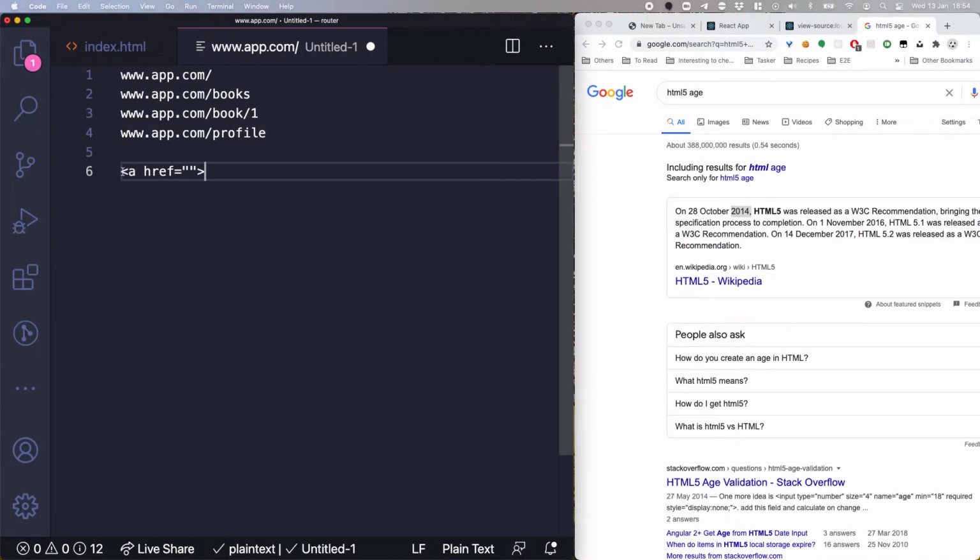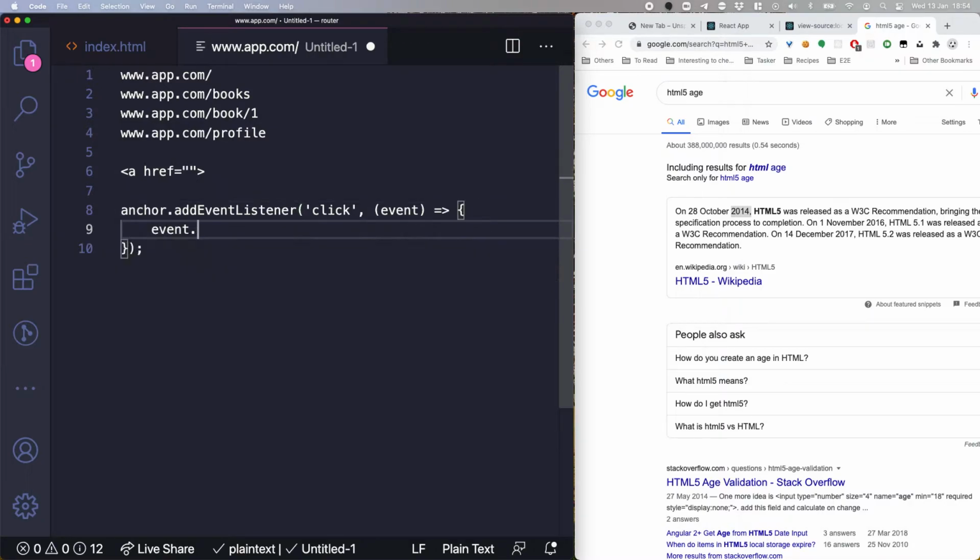So one of the main things is that the link, when you click on it, will add an event listener. So it will do something like, anchor, add event listener, click. And then I would do event prevent default, right?